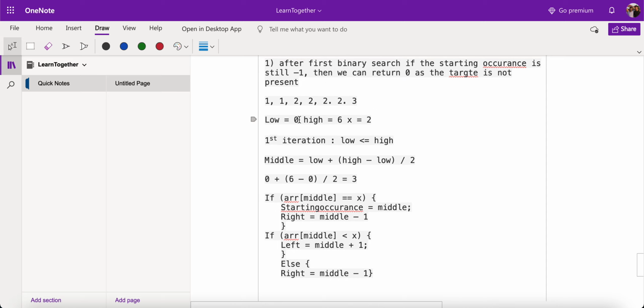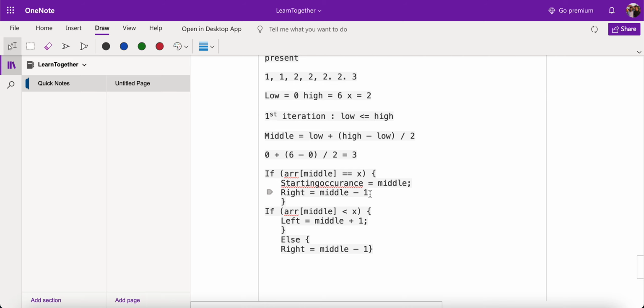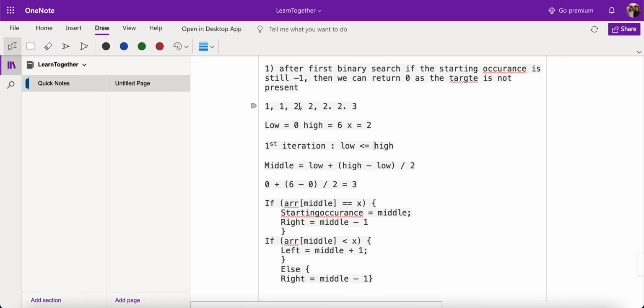So array of middle is equal to x. Here the middle is 3. We are not looking for 3, we are looking for 2. So we just reduce the search space to this one. Now the search space will be here, and we will look for 2 again, and like that we will find this 2.